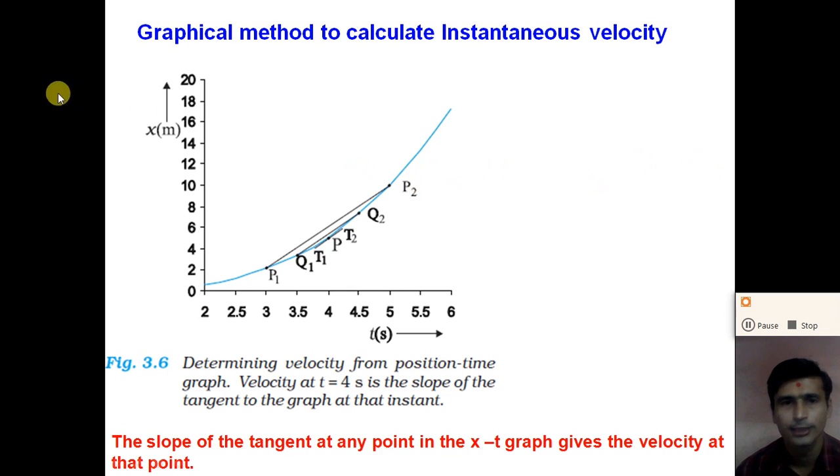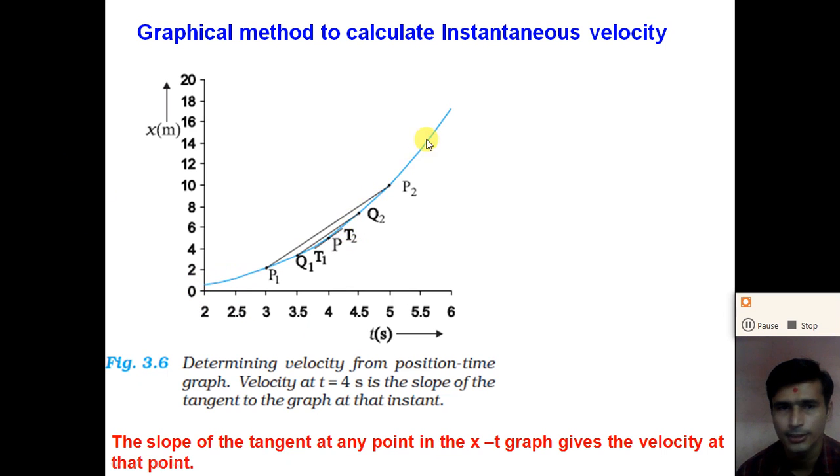So for that, consider a position time graph for the motion of the object, right? So consider this position time graph for the non-uniform motion of the object. What do we mean by non-uniform motion? Yes, if the distance traveled by the object is unequal in equal intervals of time, we can say that the motion is non-uniform motion. So consider the position time graph for the object moving in a straight line with different speed, with different velocity. So the different distance covered by the object is unequal in equal intervals of time.